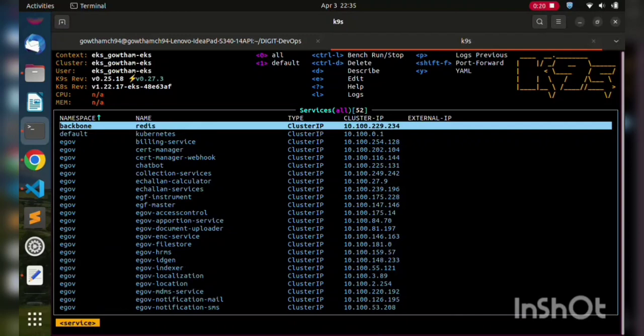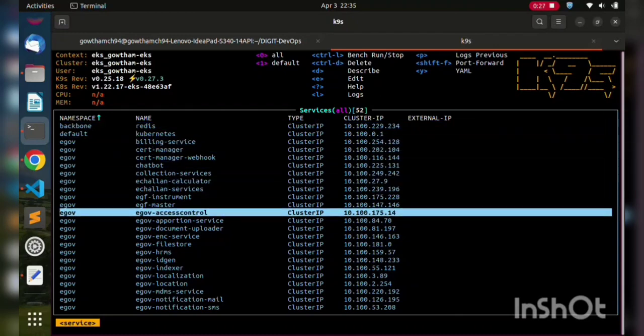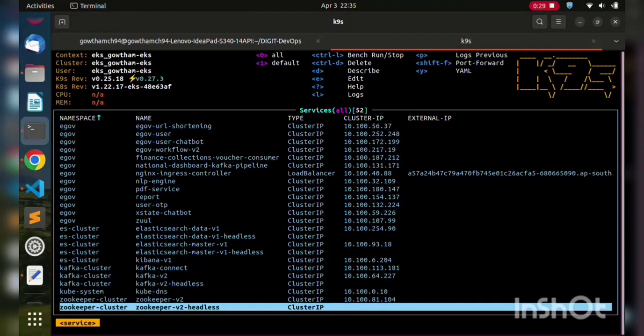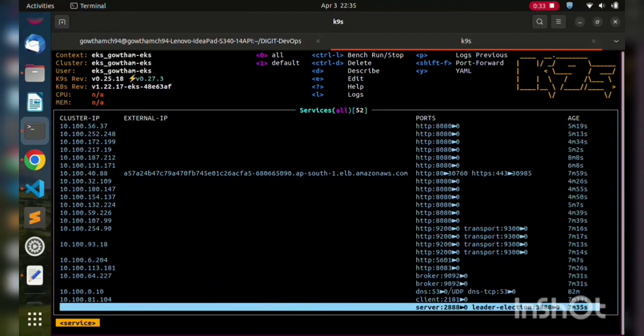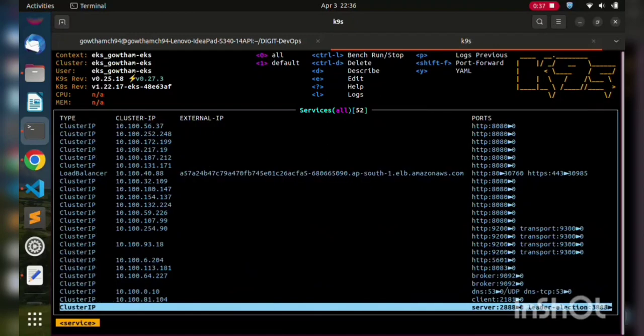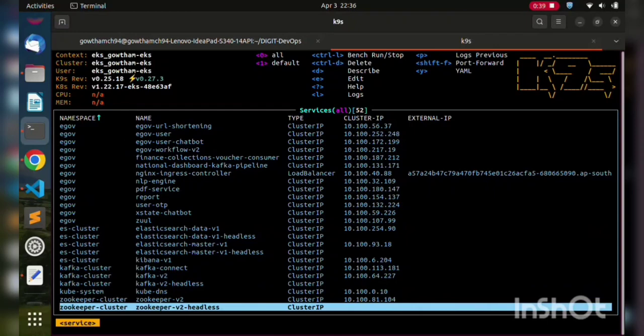In services, these are the services we are providing in our domain. My domain name is gautam-demo.digit.org. This is the load balancer ID. The load balancer ID is useful for anyone to access your domain.